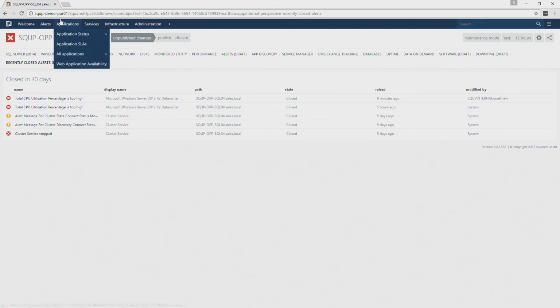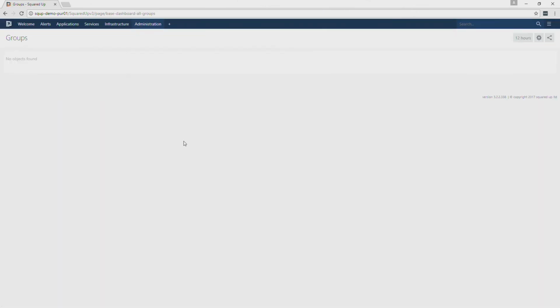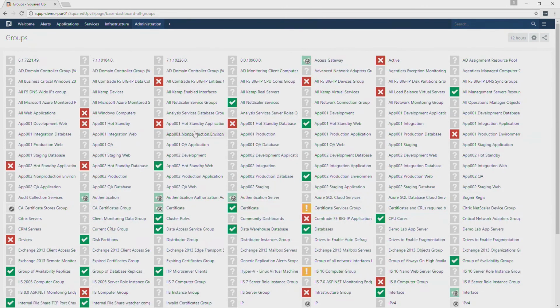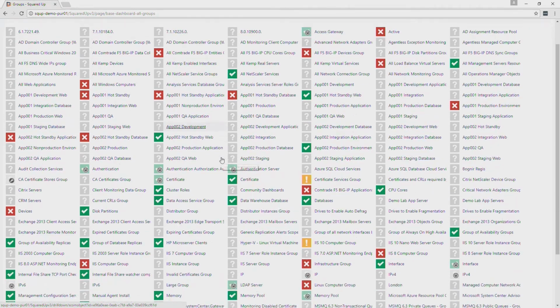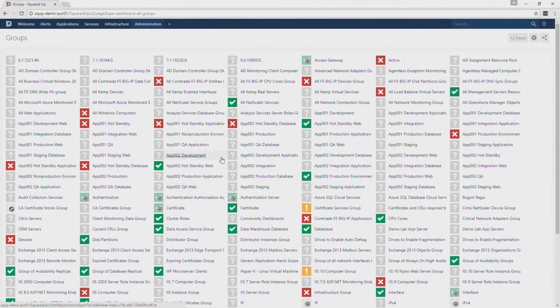Let's have a quick look at groups just to confirm that when you have a group view, the alerts themselves are not on the group and they're not anything hosted on the group; the alerts are on something that's contained within the group. We can't surface that. We've got 100 groups here. We can't search through every single object contained in that group and then surface the health state summary.